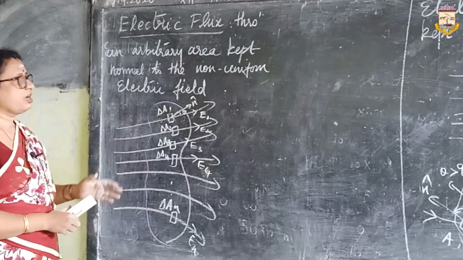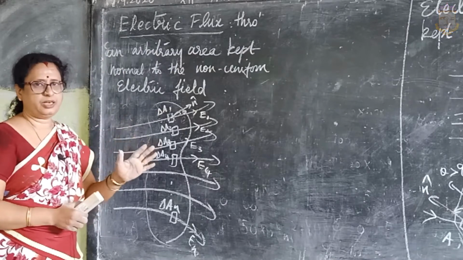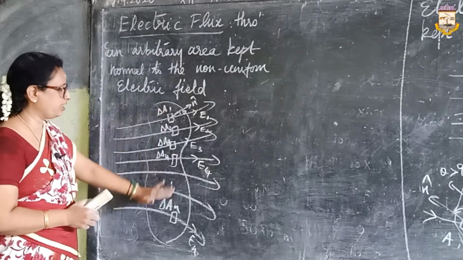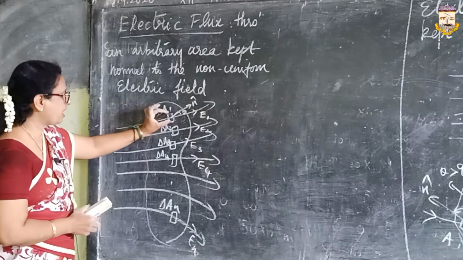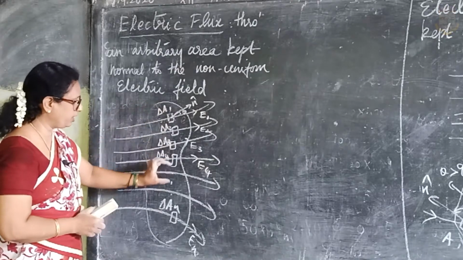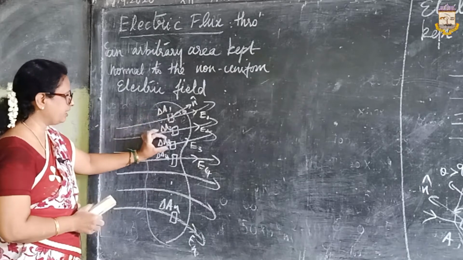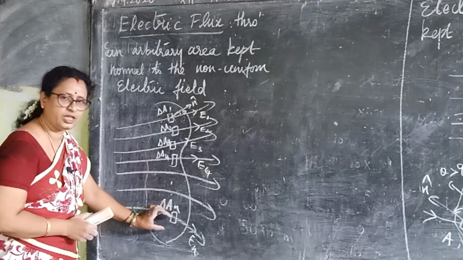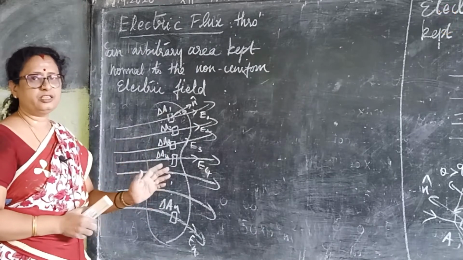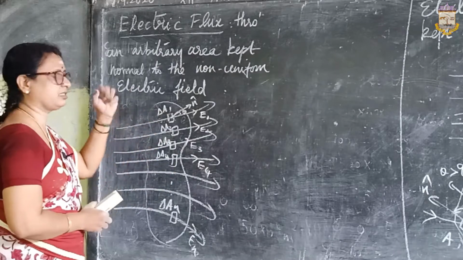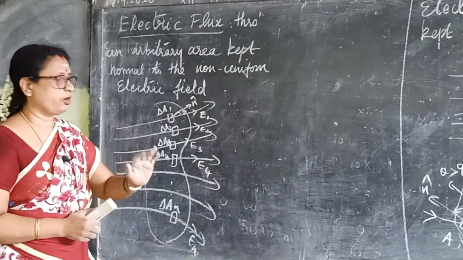In such a case, how will you find the electric flux? So, the treatment is very simple. We have to divide this area into very, very small area elements. So, I have just denoted a few area elements here: del A1, del A2, del A3, del A4, etc., up to del AN. The whole given arbitrary area is divided into smaller area elements, and the electric field also is not the same at all points.